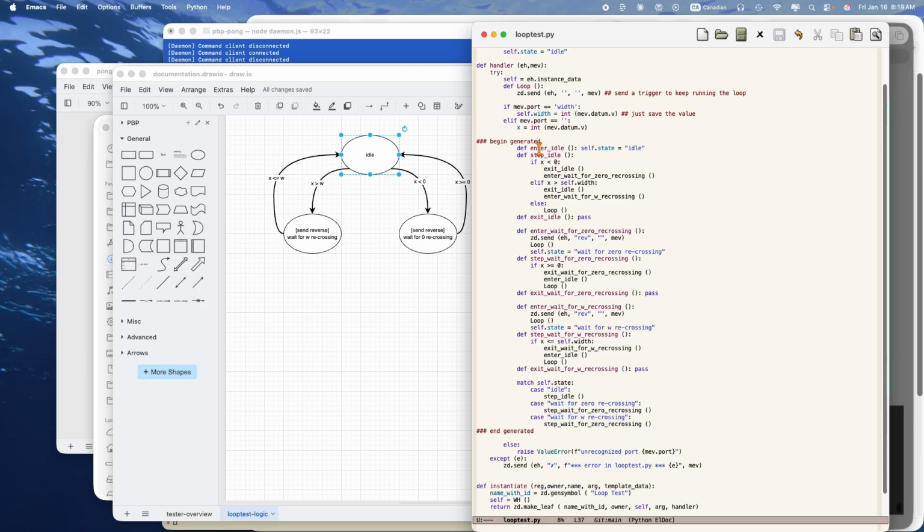Every state, so let's look at the idle states. Every state gets 3 things: an entry, a step function, and an exit. So to enter idle, we do basically nothing. We just make sure that the state is written. We can write this code in many different ways. This is the way I chose to write it at this time. I probably will optimize it later, or change it later. But this is where it is right now.